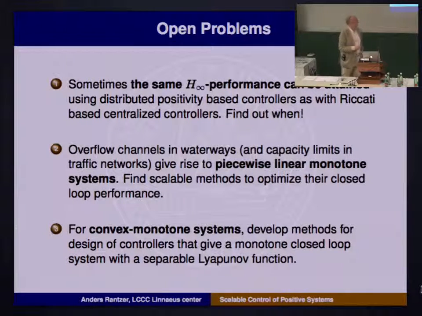Then of course, many of the applications have saturations involved. I started out with this Chinese water channel, and before the water gets above a certain level, nothing happens, but then this channel kicks in and diverts the water. So what you get is a piecewise linear system, and it looks a little bit scary to begin with, because we know that piecewise linear systems can do all sorts of nasty things, but it's still a monotone system, so you can still hope to deal with it in a scalable manner. I think after linear, maybe piecewise linear is a natural next one, but you can go all the way to convex-monotone systems. Remember, that was the class where I had a right-hand side which was monotone and which was also convex when I introduced the input.